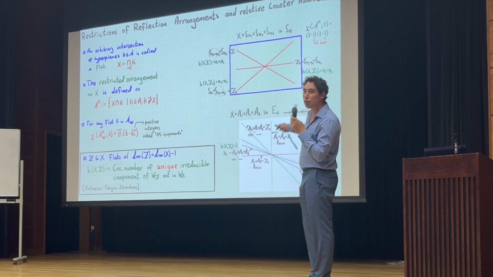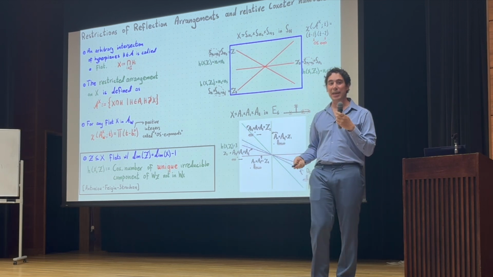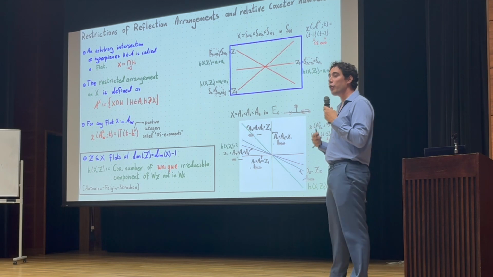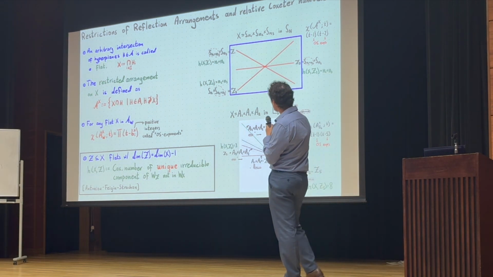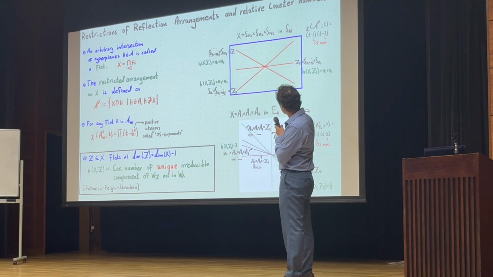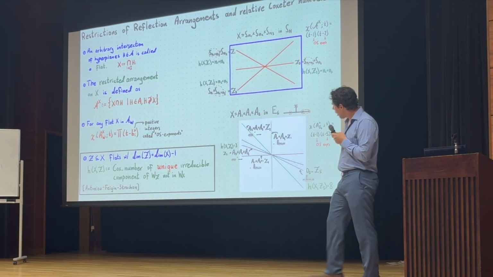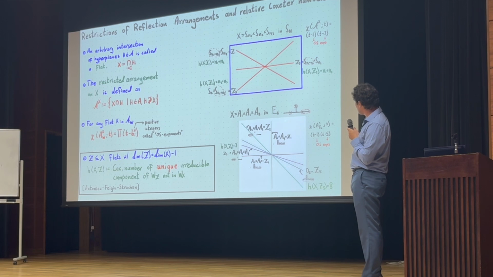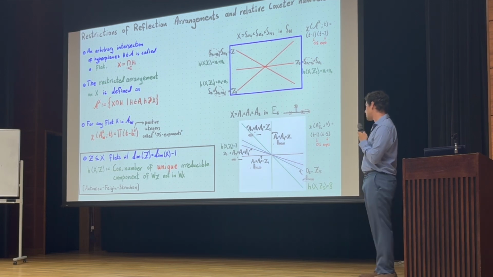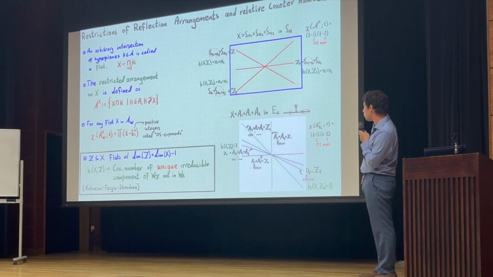Right? So these parameters Ni plus Nj that appeared before, I really want to think of them as the relative Coxeter numbers of one of my restrictions and some of its hyperplanes. I'm giving you an example for a restriction of V6. This is going to come up afterwards as well. I just want to point out here that the numbers are not that simple. There is no Ni plus Nj pattern, right?